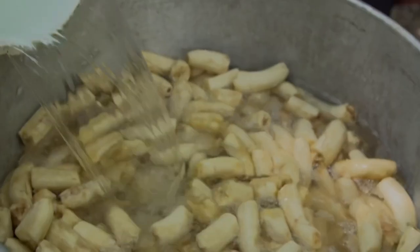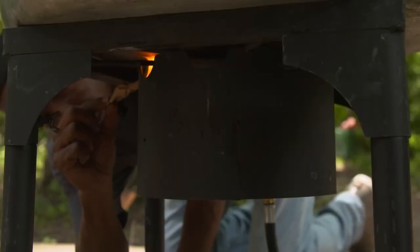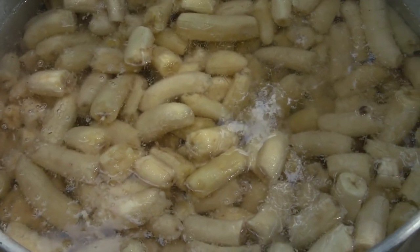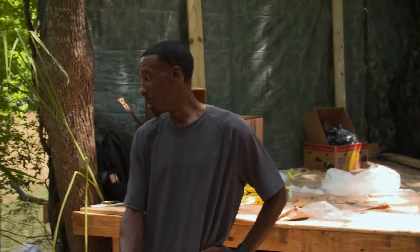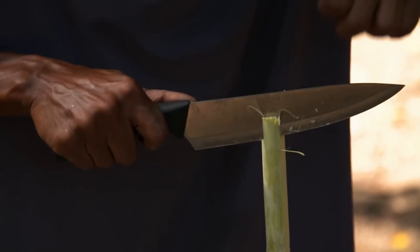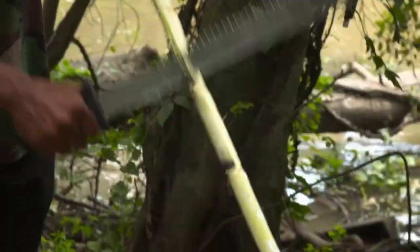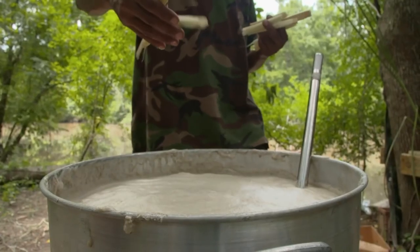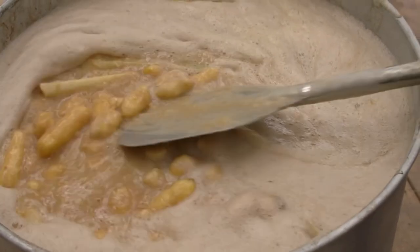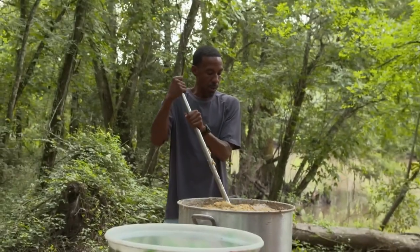Now that we have our pot full of bananas, we're going to start adding some water, light our burner, bring it to a boil. You know what we got to bring to the party now? We got to chop up some sugar cane. Getting a little bit ahead of ourselves. The thing about cane sugars is they're very, very sugary — they have a real high sucrose content. So we don't need a whole lot of this stuff, just enough clean sugar to bring a real true taste through. Let's pour in and cool it down.